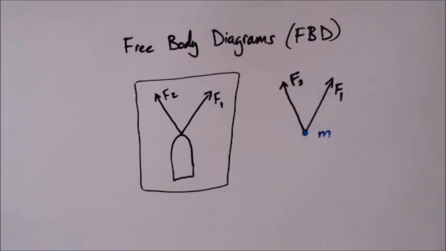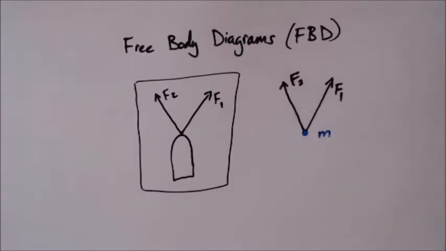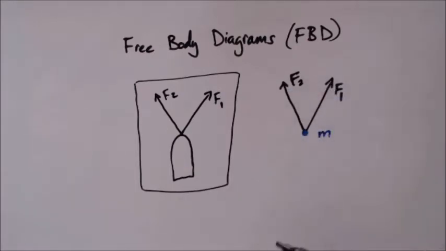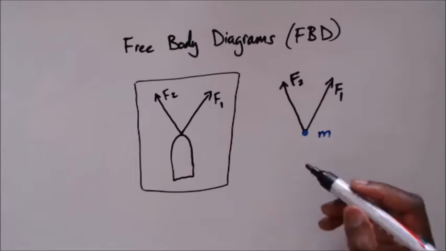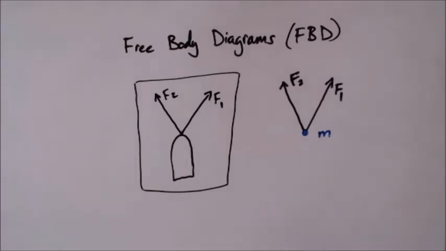But before we draw that in, let's talk about F1 and F2 in a little bit more detail. F1 and F2 are two separate forces, but we can calculate the resultant. And this resultant is what will influence the acceleration, which is due to F1 and F2. So if we simply ignore the drag force, so let's imagine that there's no frictional forces which are opposing this motion, or alternatively, this ship is just starting to move. So at the moment when it just starts to move, there's no frictional force due to air resistance or resistance between the ship and the water.